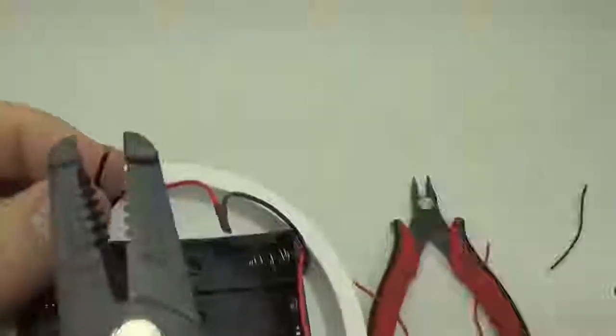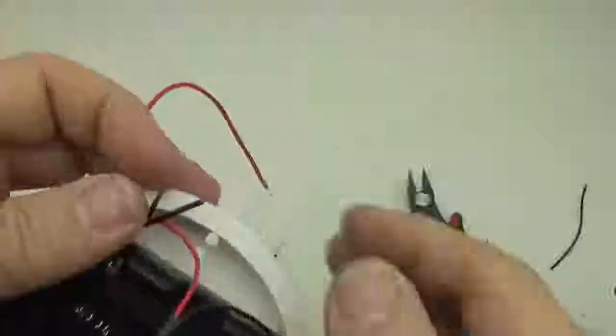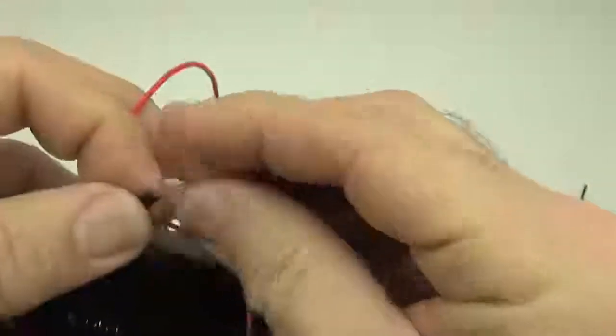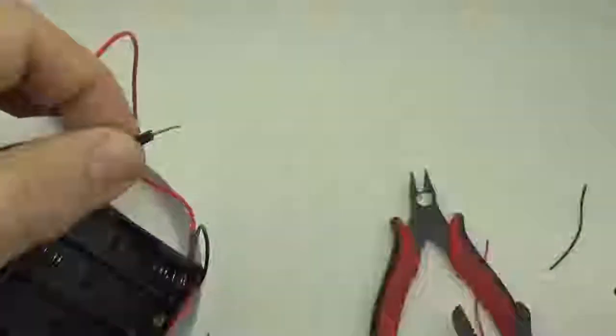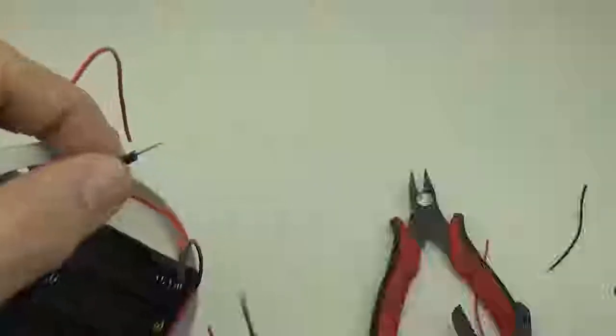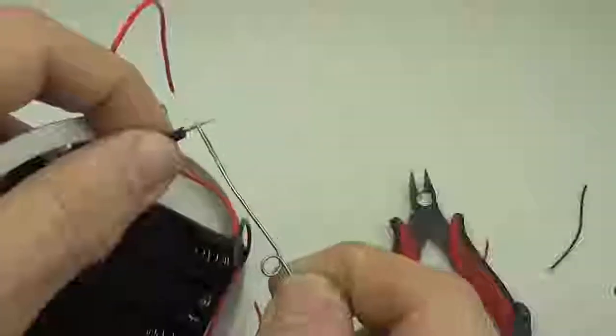There's number 1, number 2, and wire number 3. So those will be the common ground line. And that third wire is what will be able to connect to the logger.